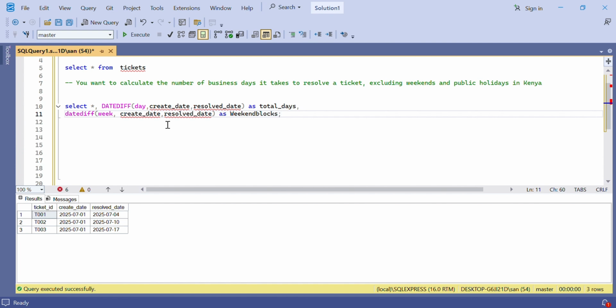So we are finding how many weekends were there between create date and resolve date.